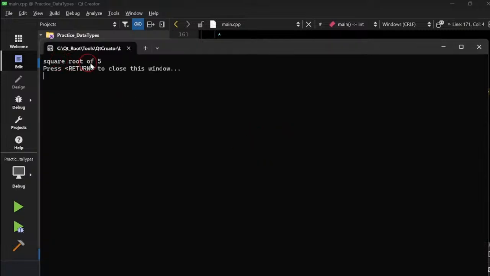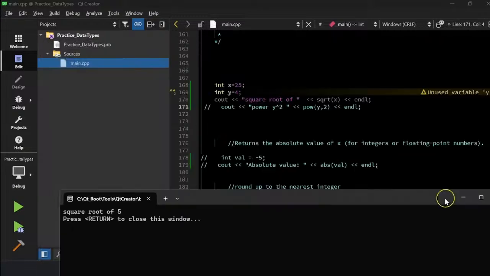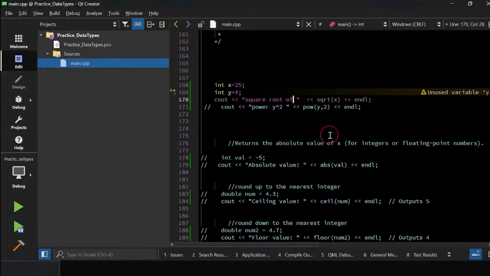Exactly. So the square root of 5, a square root of 5. So what we had there was something like a square root of x is 5. So the better typing would be the square root of x, and then we put is the rest of the code.